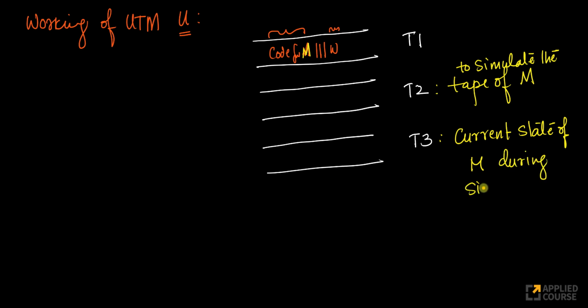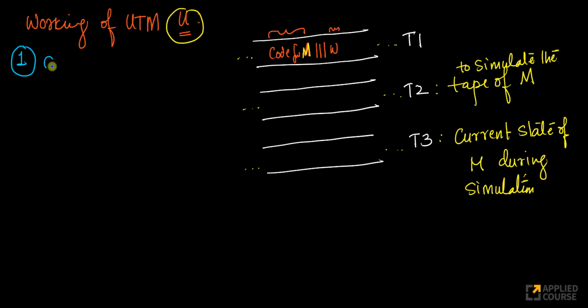I'll explain how the whole simulation works. It's actually fairly straightforward. Once you see it, it all becomes straightforward. Of course, all of them are infinite tapes. Nothing stops us from having infinite tapes here. It's a multi-tape machine, so U itself is a 3-tape Turing machine. So now let's understand how everything works step by step. The very first step that I'll do here is, first I'll check if M is valid code or not. Look at it, very important.